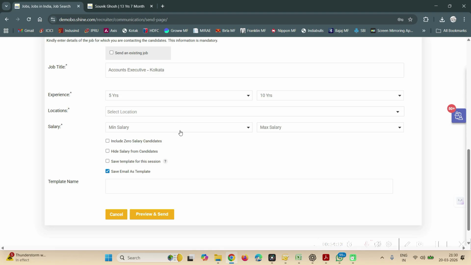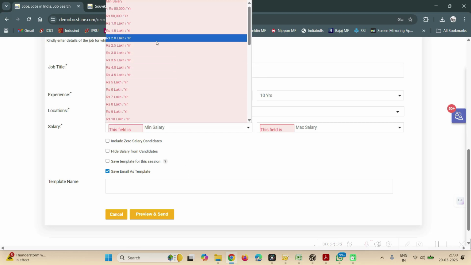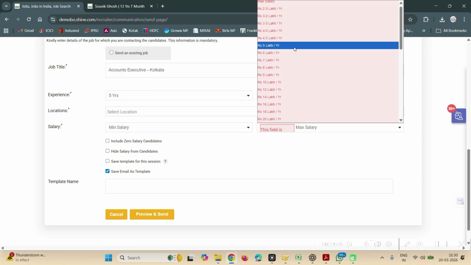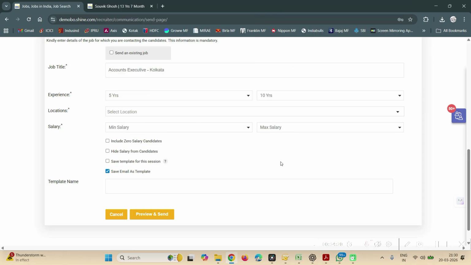It is basically finding the candidates on the basis of the searching. Then preview and send. So I have to mention this also. So say 2.5 lakh to say 6 lakh. Suppose. And if you are planning to do bulk mailing, then keep this option.